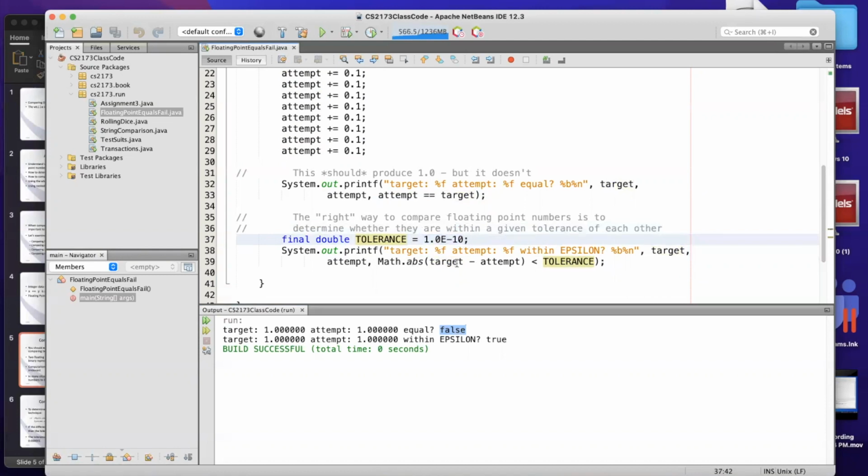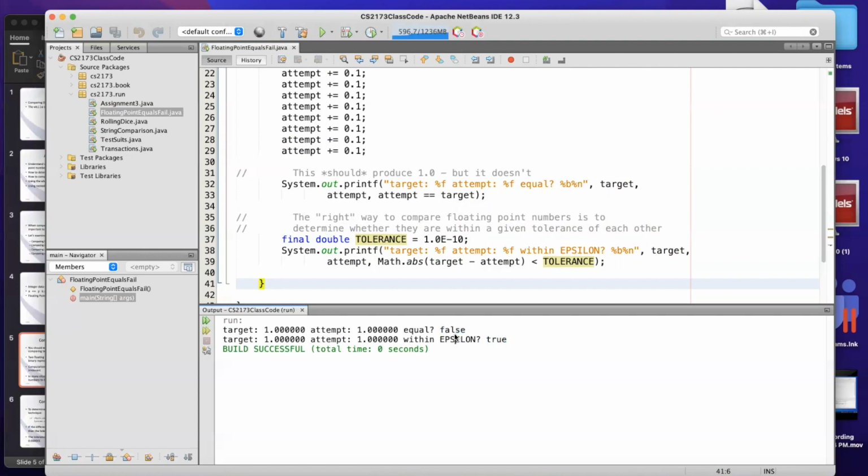I take the absolute value of the difference and I say, is that less than the tolerance? And if that's less than the tolerance, then I will consider that to be true. So in the second part where I do it the right way, in fact, they are within 10 to the minus 10 of each other. And for a particular application, it may be 10 to the minus 20, it may be 10 to the minus 5, whatever it is.